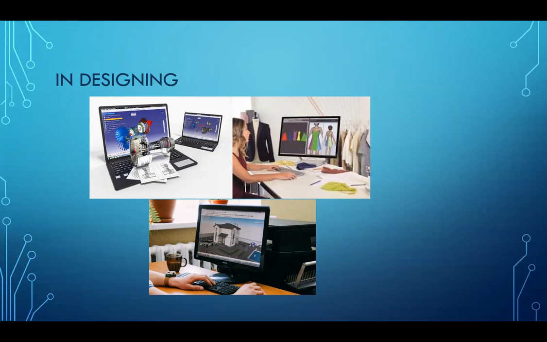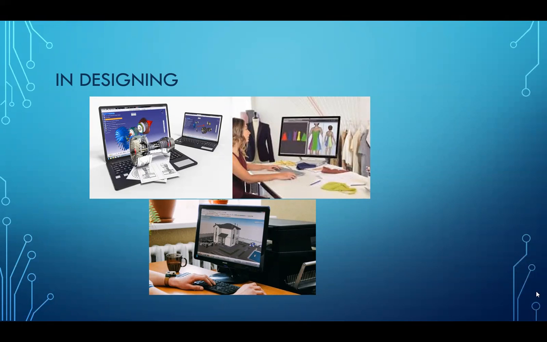And engineers use computers to design cars, machines and aeroplanes. So they use different types of software for that designing, and some dress designers use computers for their dress designing and make new designs for people. So you can see how the computer is used in design.